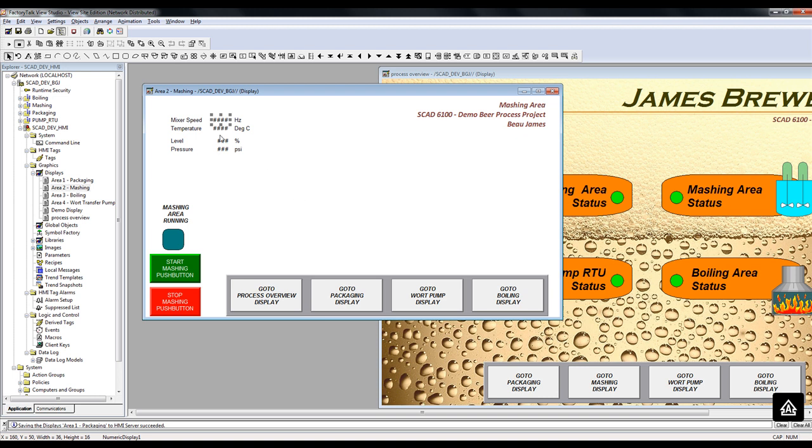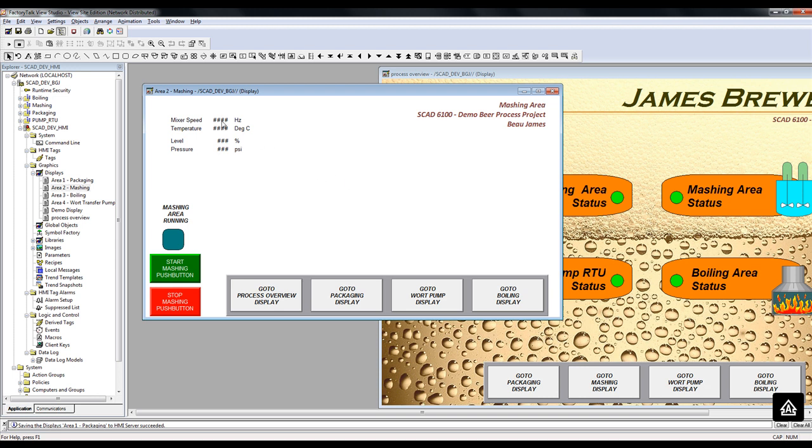So what I'm going to do is go into my numeric display for mixer speed, for example, and because that was my process variable number 1 that I recorded in the table in the lab itself on step number 11, I need to connect this display to the process variable 1 tag in my secondary control logic's code.